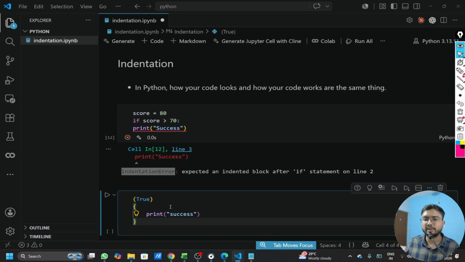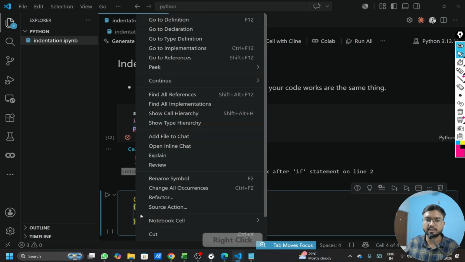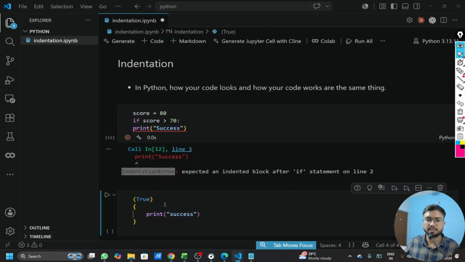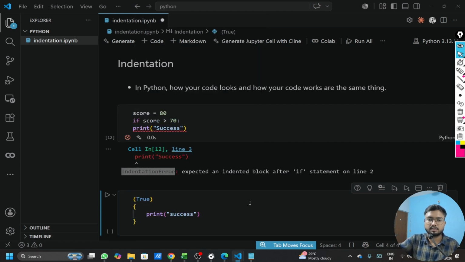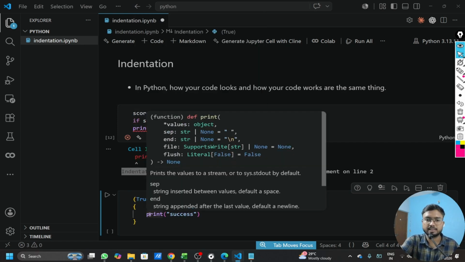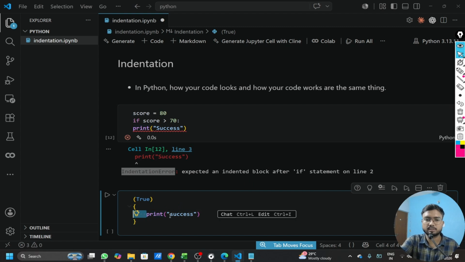Now in Python, to make it simple, what have they done? They replaced these curly braces. Even though people were giving curly braces, they were also having this indentation here, this particular space that we are seeing.